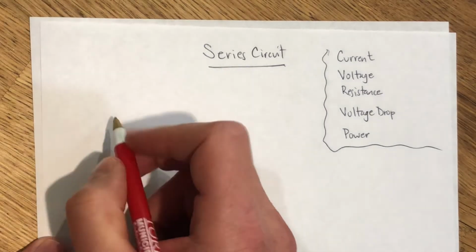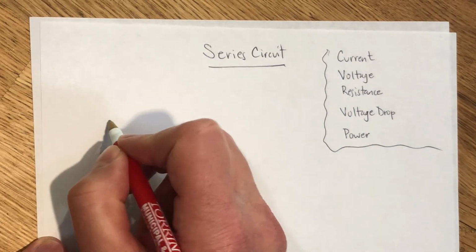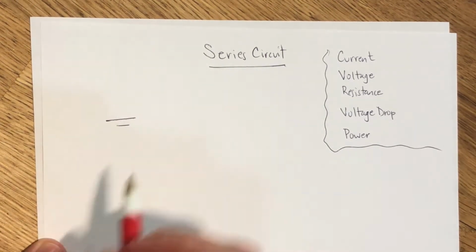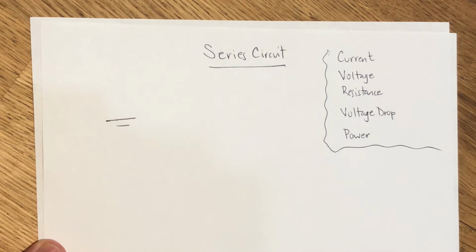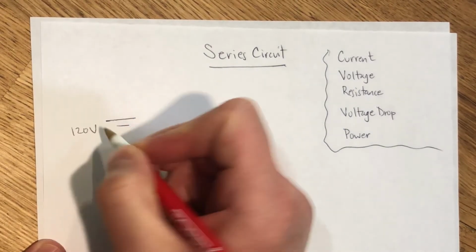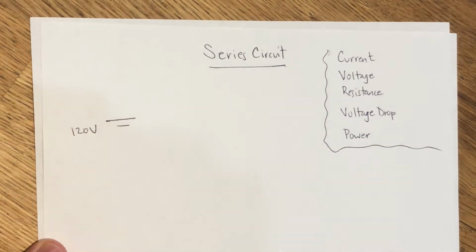So here we go. We're going to draw a schematic diagram, basically just a symbolic way to represent an electric circuit. This alternating long and short line would represent whatever's generating your electricity: a wall outlet, battery, whatever it might be. Let's assume for this problem that we have the equivalent of a pretty standard United States wall outlet, so about 120 volts. And volts is a measure of electric potential energy.